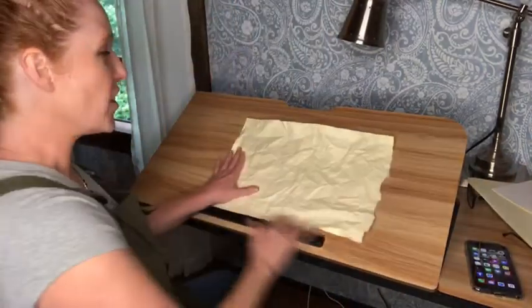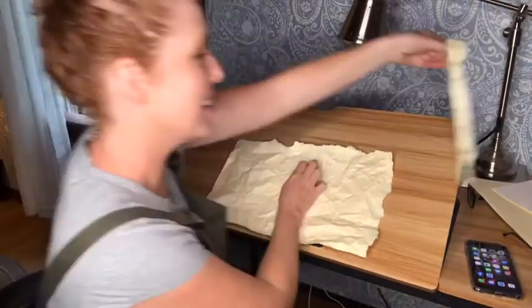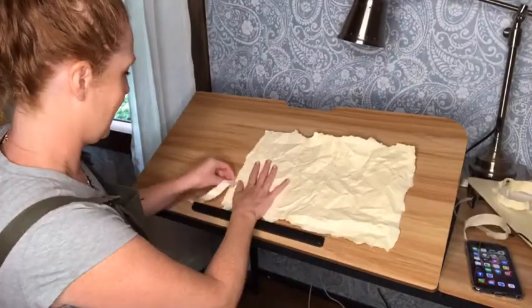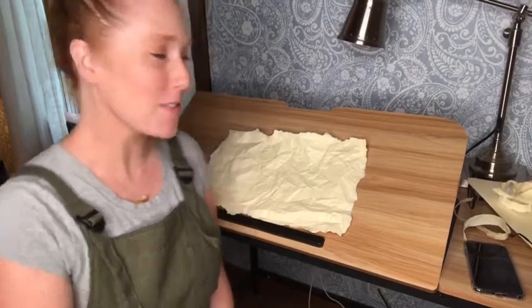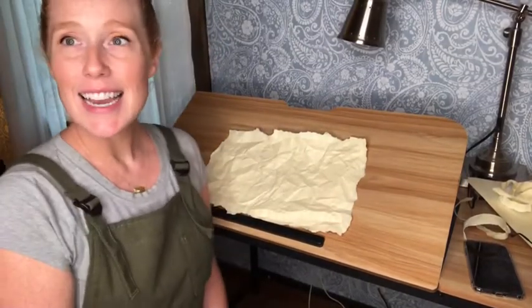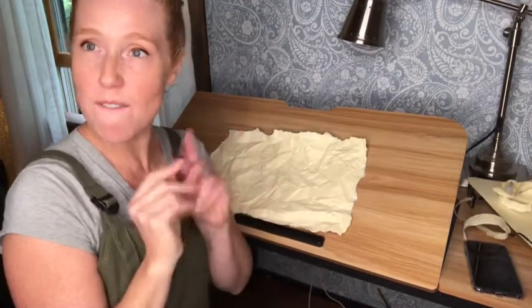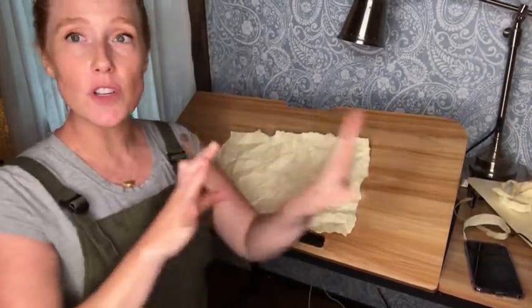Okay, I'll do that on all four edges. That felt good. Tearing up paper. I've got all four edges nice and organic, the opposite of geometric and straight. They're more funky and soft. All right. One element of cave art is overlapping. So you're going to see different shapes going on top and behind each other.